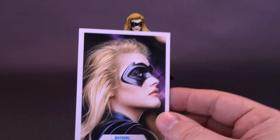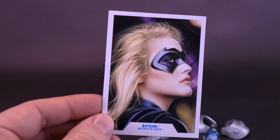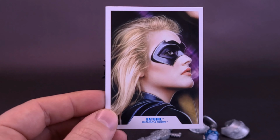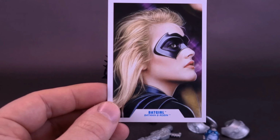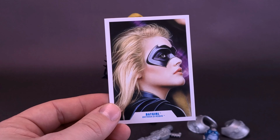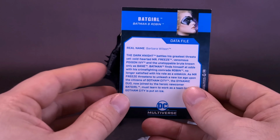Again, I don't mind the fact that they're using this side of Batgirl. I mean, it's a nice side profile. And honestly, again, if they had taken a still from the movie, I didn't mention in the other two reviews, I don't think it would have made any sense. It would just been some random image of her. I would hate to think it would just be Batgirl or Barbara ringing the doorbell of Wayne Manor. Like, how interesting would that have really been? So again, like taking something just from a poster. I mean, there's already somebody that's talented that worked behind the scenes to make that poster at least look good, whether the movie was a bomb or not. Why not just use this as a piece of source material?